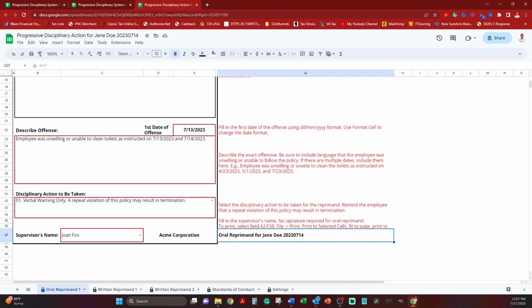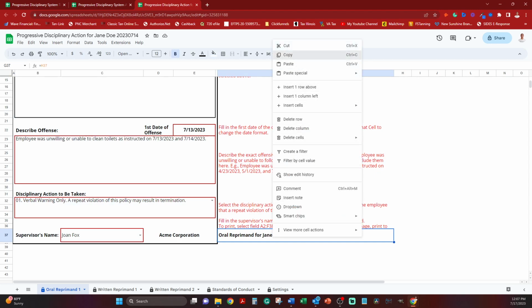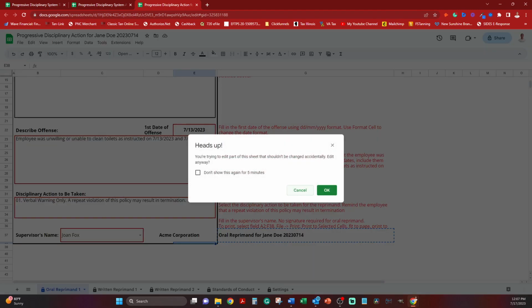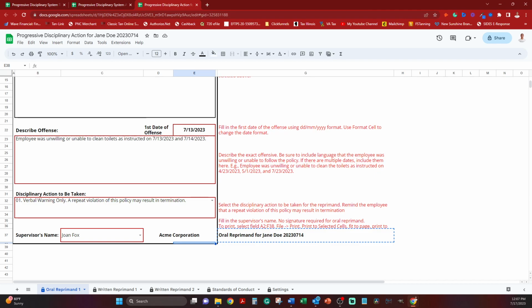Down here it showed you the name that it recommends that you save it under. So we're going to copy this into the computer's memory. And now we're going to do that all over again. Whoops, cancel. It thinks I'm trying to change a field, and you can just click cancel if that's the case.